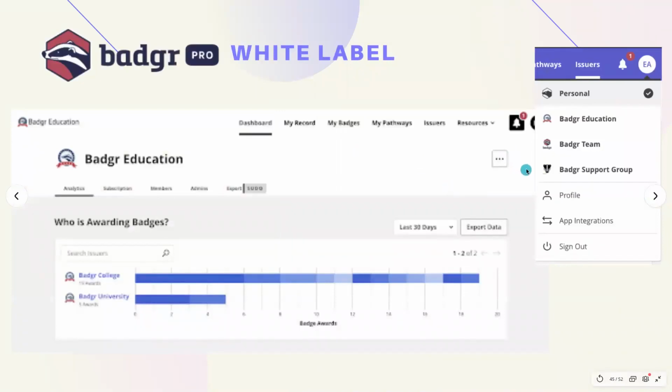You can also white label your site. Looks like I need to update some of my images here. So here we have some white labels. We white labeled this site as Badger Education. You basically take the badger.com platform and you can put your own branding over the top, or your own skin, so that it really encompasses your look and feel and maybe links back to your marketing site or your other programs.